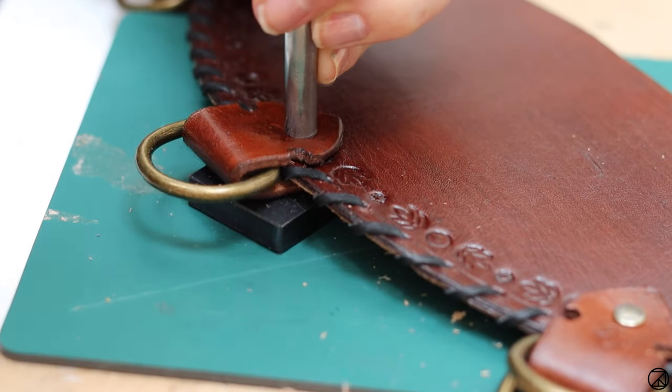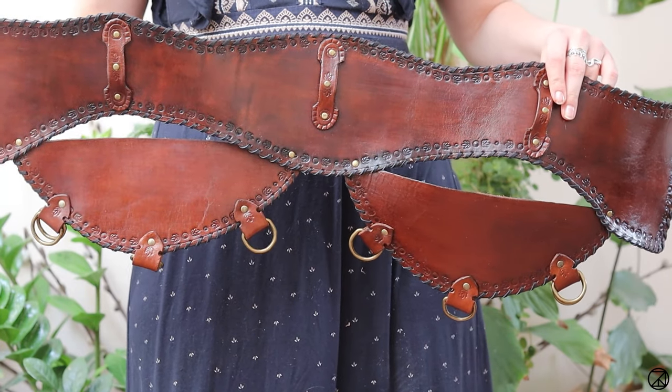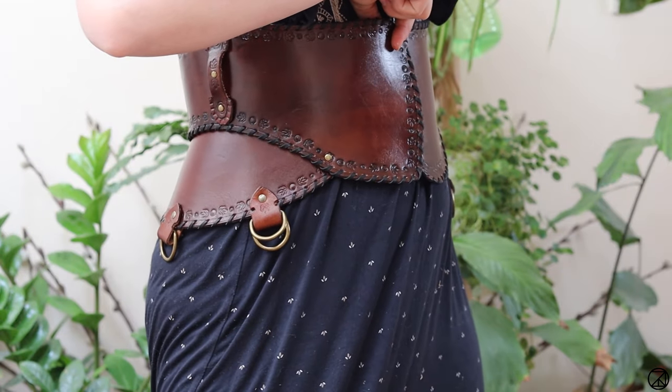And with that, the main body of the belt was done, and I finally got to try it out. And when I did, I couldn't believe my eyes. I made this!